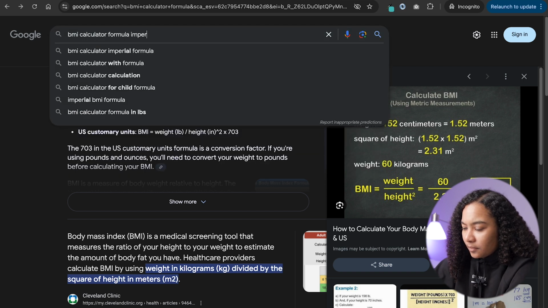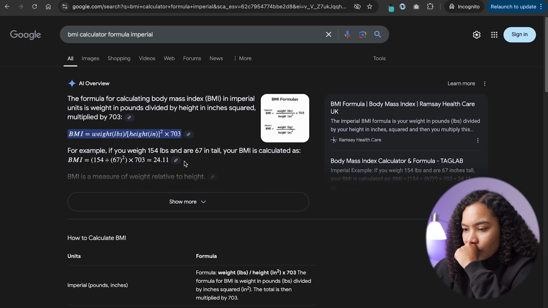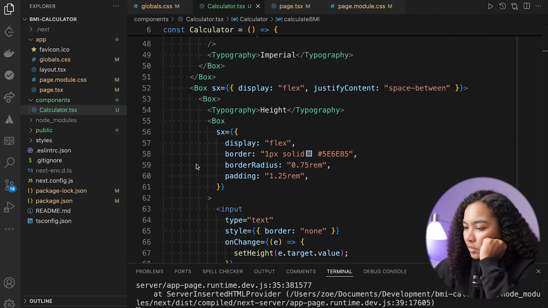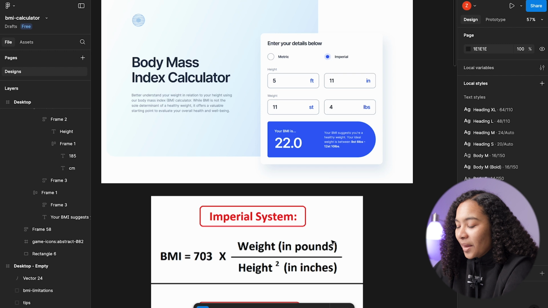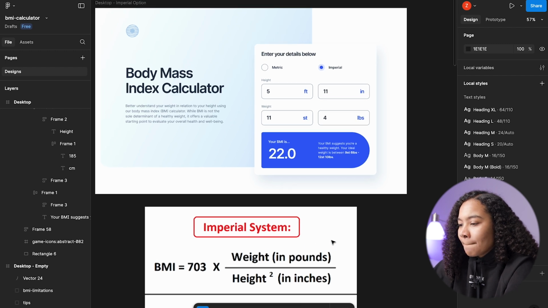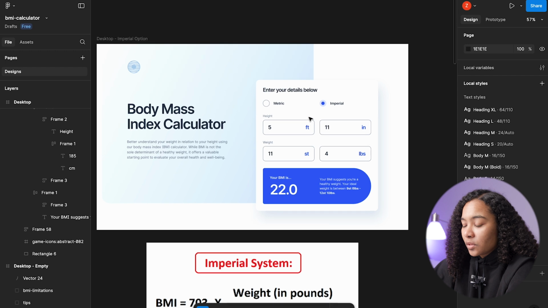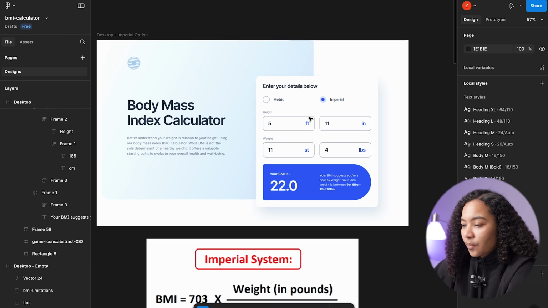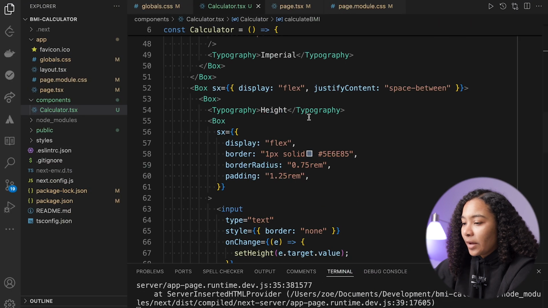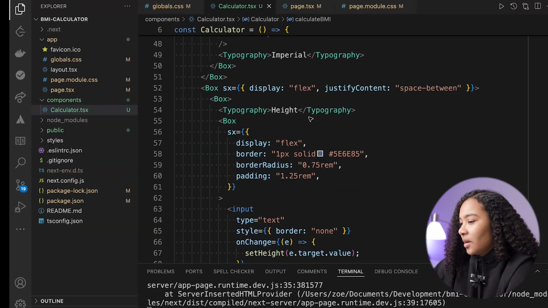Imperial. Yeah, weight in pounds. Oh, we have it here. I didn't look it up. Weight in pounds, height in inches. So I don't think I'm going to be concerned about stone. I just want to know pounds. And we'll go with that. We can do the conversion for feet to inches. Like if you're 5 foot 11, we can do that.